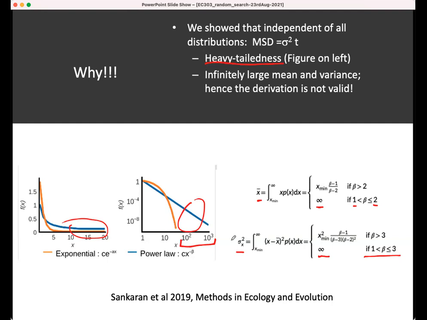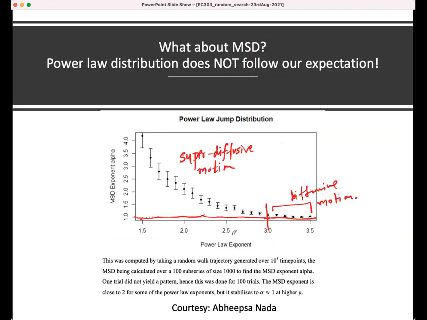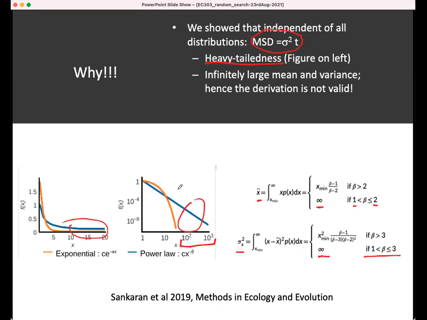Therefore, if you revisit our mean square displacement calculation, it begins to make sense. When you did that calculation, you made an implicit assumption that the mean and the variance were finite quantities. Therefore, all of those steps were fine. However, the moment either of these becomes infinite, our calculations leading to this derivation no longer hold. So we actually have a different exponent for t here, and that explains this entire superdiffusive region. Between 2 and 3, the variance of the jump length is infinite but the mean is finite. Between 1 and 2, both mean and variance are infinitely large. That explains the mean square displacement shooting up. Those are all the mathematical features of power law distributions.